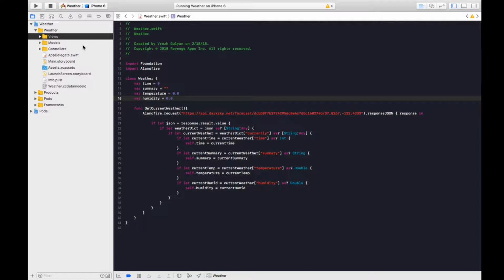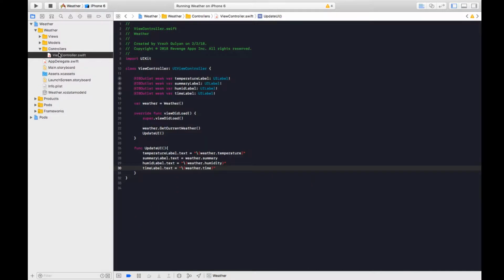I'm not going to get into it in these videos, but the basic gist is that we separate the controllers, which handle actually interacting with the screen, from the models, which handle storing and retrieving data, and then we separate out the view. The view has everything that is visually going to be seen by the user. The models have all the information, and the controller connects the information to the view. That's the basic philosophy of the MVC pattern.